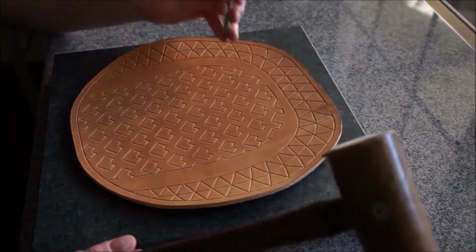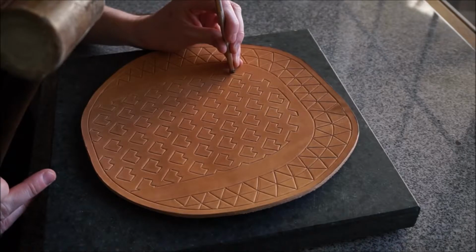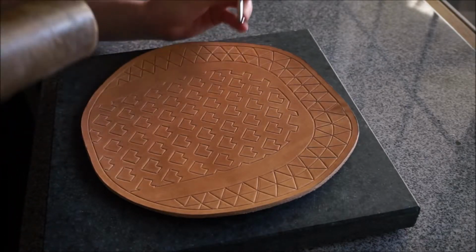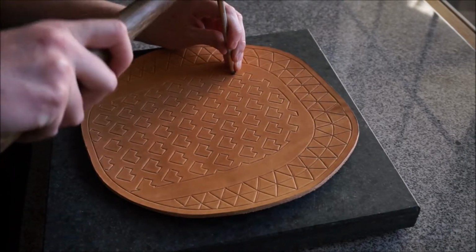This particular project is not all that exciting to do because it's a lot of the same thing. It looks beautiful when it's done, but it's got a lot of repetitiveness in it.